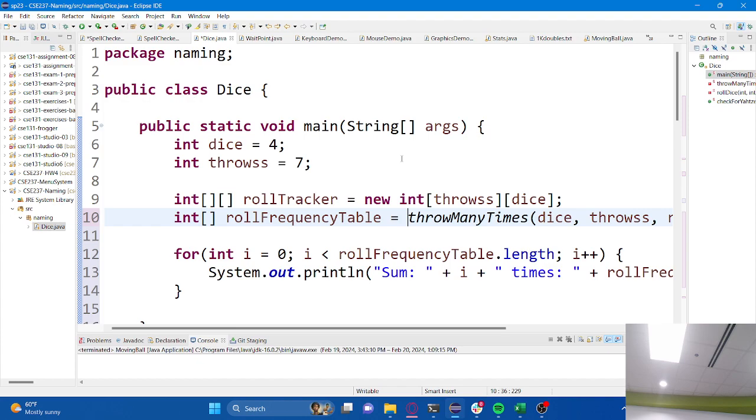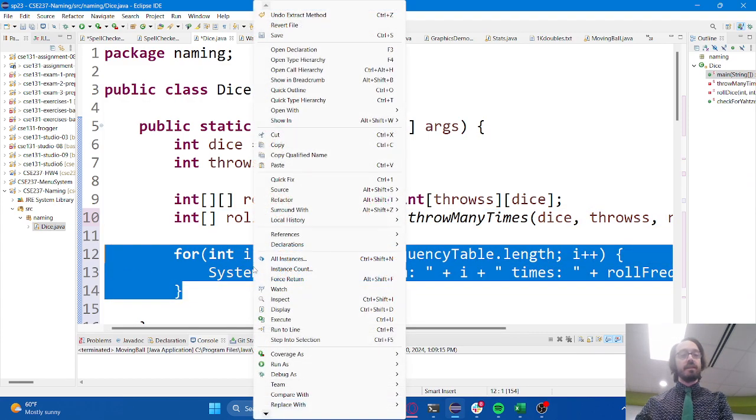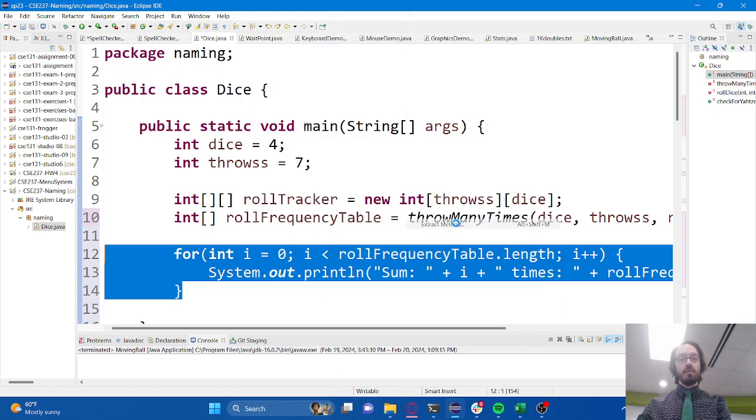Like, in 131, sure, all we know is the main method. Yes, absolutely, it's fine. But we know about how to write methods. We know how to write objects. So having something like this in the main method where I'm printing out stuff, no. I mean, even this, having it as a small method, I don't mind small methods. I can describe what this is. I'm printing out all of the frequencies. So one thing we can do is start to extract some even smaller methods out, especially if we can apply a name to them.